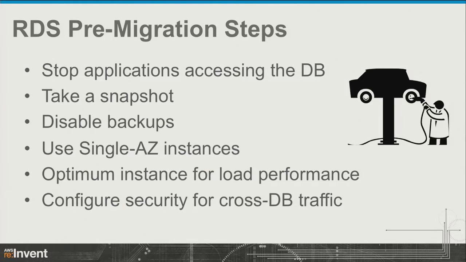So the first thing is, if it's a big data load that you're doing, chances are you don't want applications constantly accessing that data. Obviously, if you have a use case that allows that and you can handle it, that's fine. But a best practice would be don't have applications accessing your database while you're doing major uploads into the database, right? The other would be to take a consistent snapshot before you begin this project, just in case something goes wrong and you need to roll back to a prior snapshot.